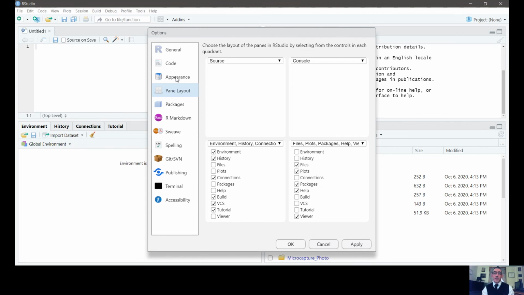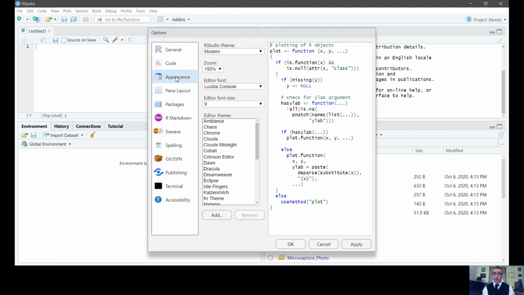The next thing that most of you will be interested in doing is playing around with the appearance a little bit. The appearance doesn't actually control any of the machinery under the hood. It just allows you to change the way RStudio looks. This can make it nice for interacting with, especially if you're going to go into full-blown all-night code sessions. So my strong recommendation is if you're going to be spending a significant amount of time on the computer, choose one of the darker themes, something like Dracula, for example.